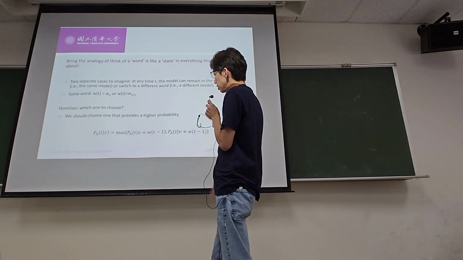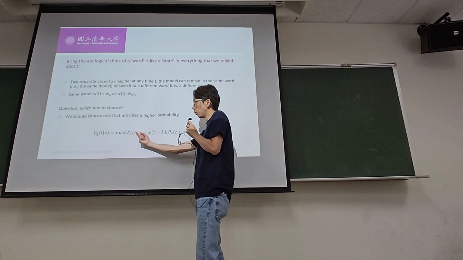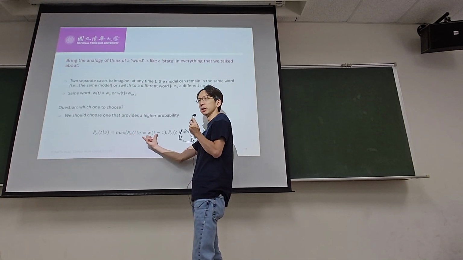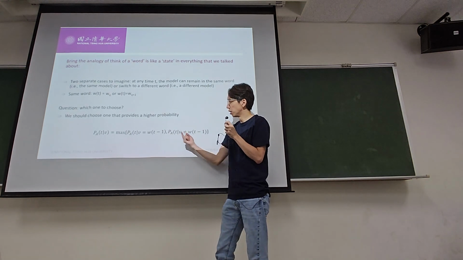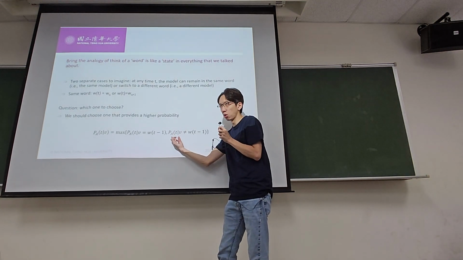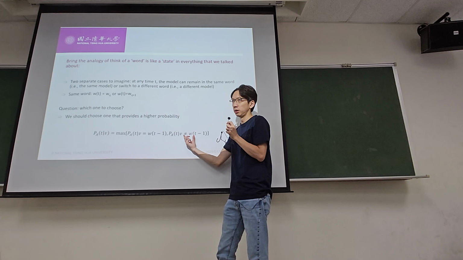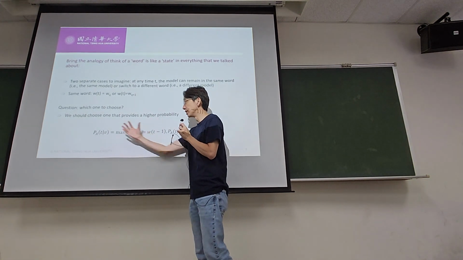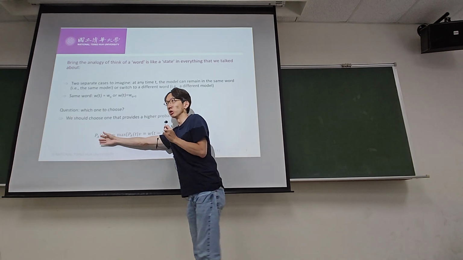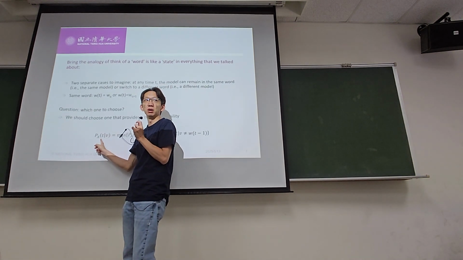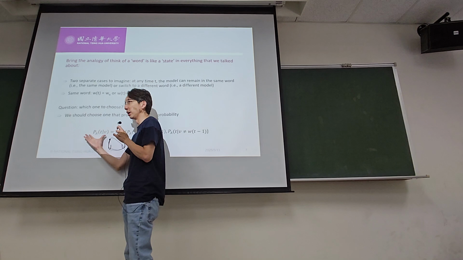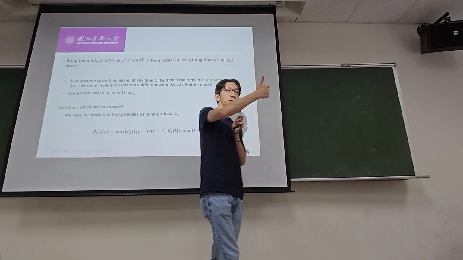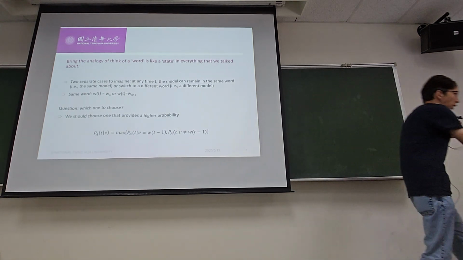So there are two separate cases. One is the case where that particular time-based word probability stays in the same word, or which one is largest, or the time-based word probability if the current word is not the same as the previous word. So we need to pick which one is larger to keep as the maximum for this probability. So we ensure always, for every word at that frame, whatever probability we record is the largest probability of the transition from all previous words to the current word.